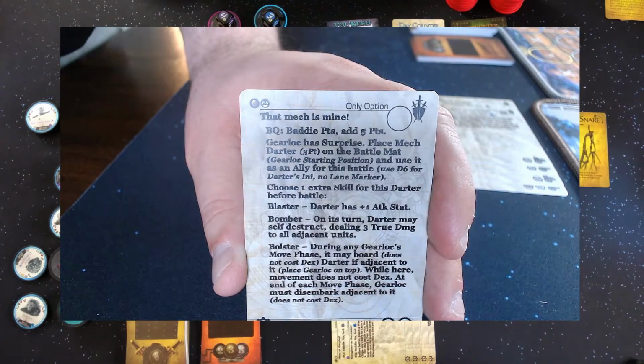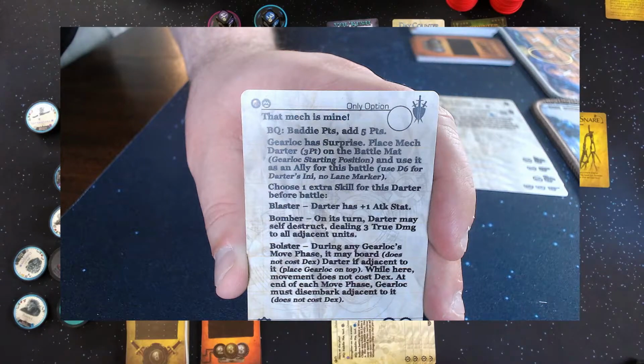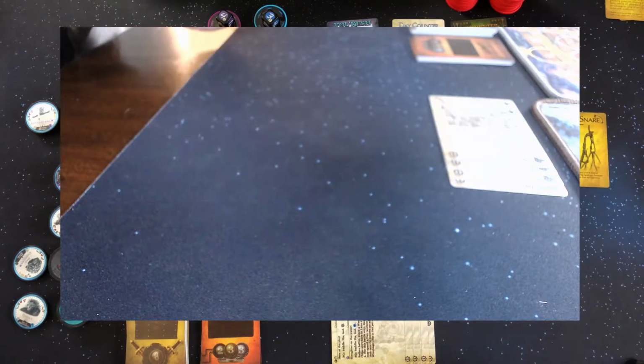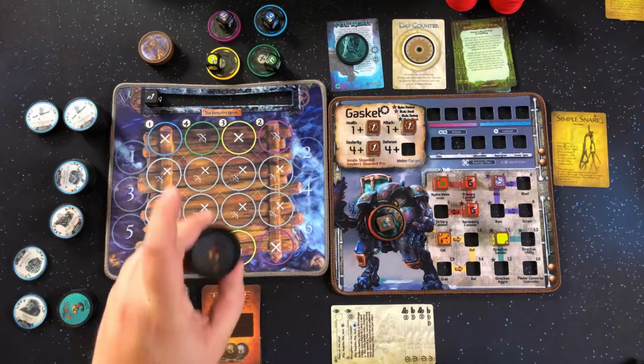Blaster. Darter has +1 attack stat. Bomber. On its turn, darter may self-destruct, dealing 3 true damage to all adjacent units. Or bolster. During any gearlock's move phase, it may board darter for no dex, if adjacent to it. While their movement does not cost dex, at end of each move phase, gearlock must disembark adjacent, which also does not cost max dex. So we can move around the board basically for free. We can use it as a huge explosion, or we can just use it as a normal standard ally with an extra attack. But before we decide that, we need to pull out a mech darter from the stack.